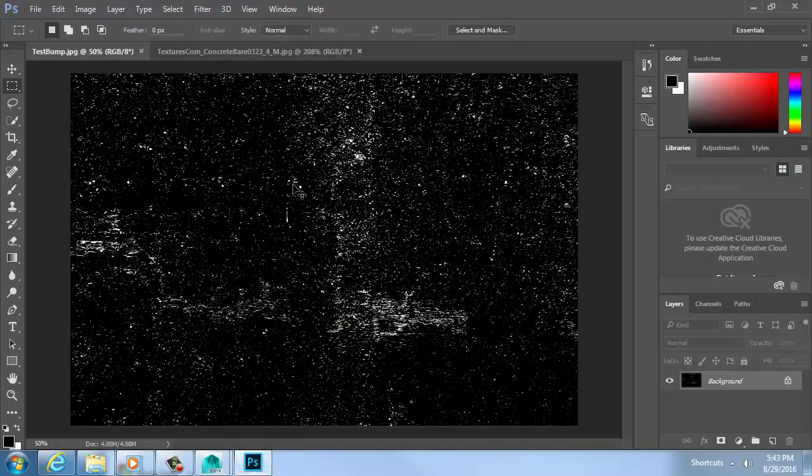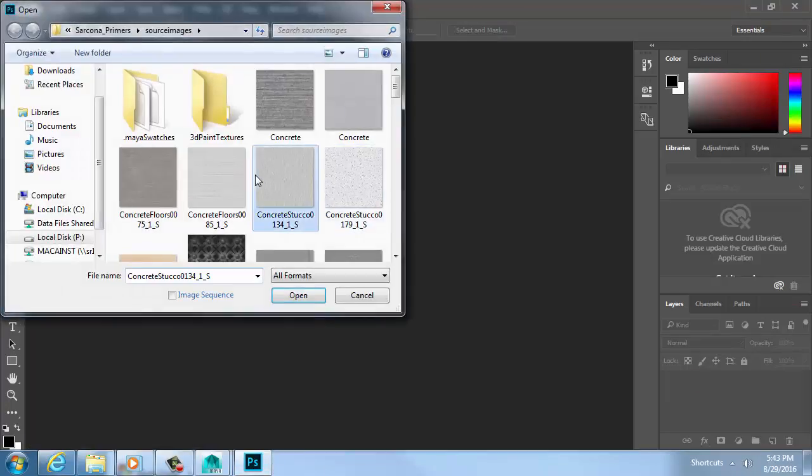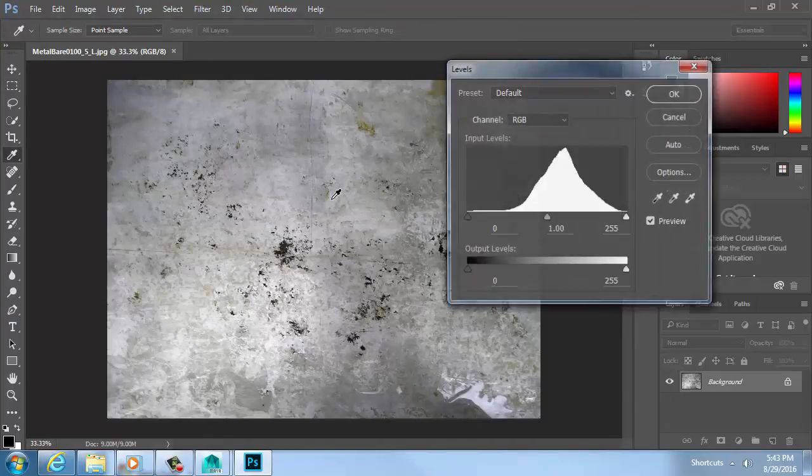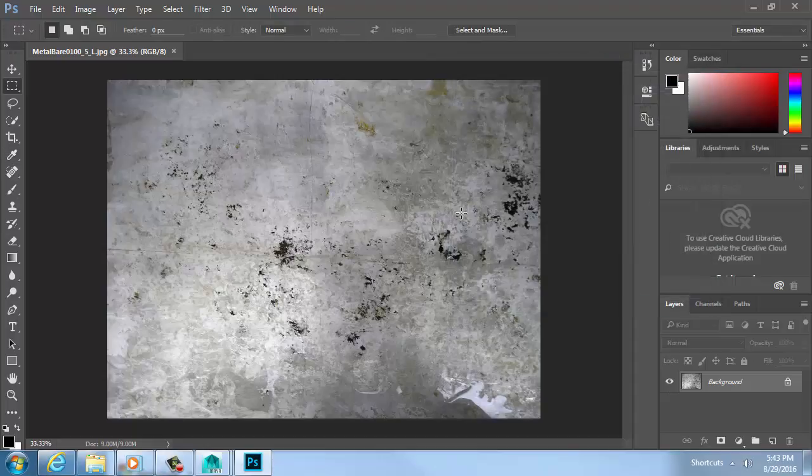So for something like this, I think I'd want to go into Photoshop, that's my image, and I would want to edit this. There's other ways to edit it besides just grabbing the levels and squeezing things in there. Maybe I just want to pull out some certain areas, okay? Looking at the yellow, looking at the gray here, these kinds of colors, that could be just discoloration, okay? If it's something that's discoloring the current material, there wouldn't be an actual bump.